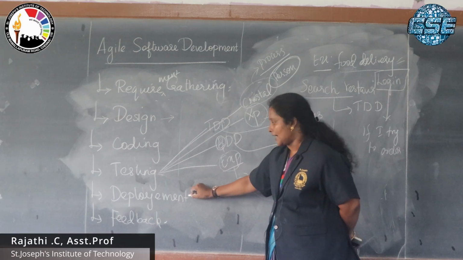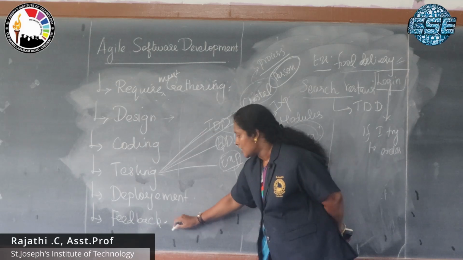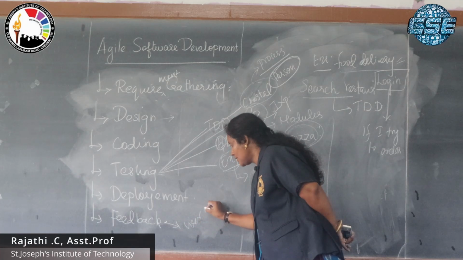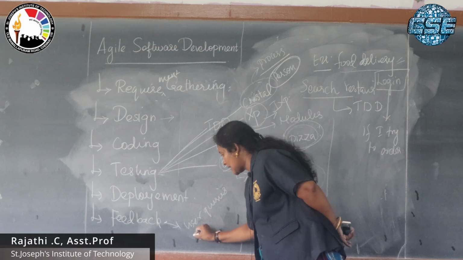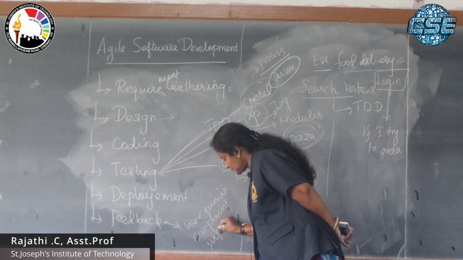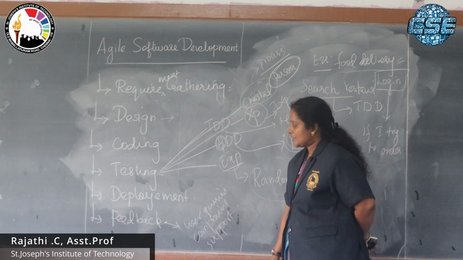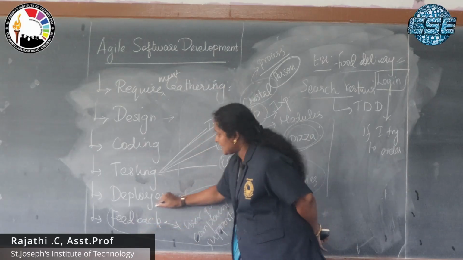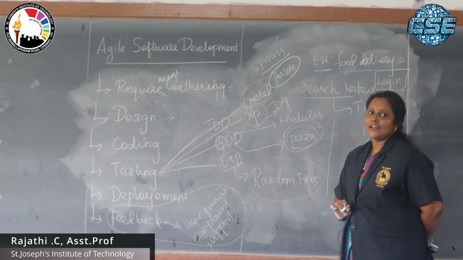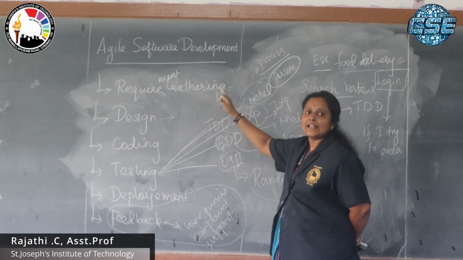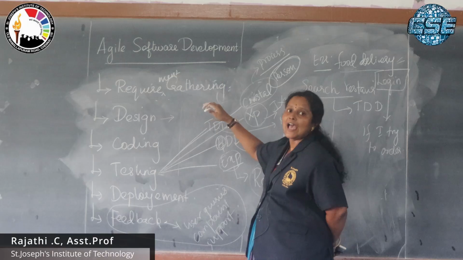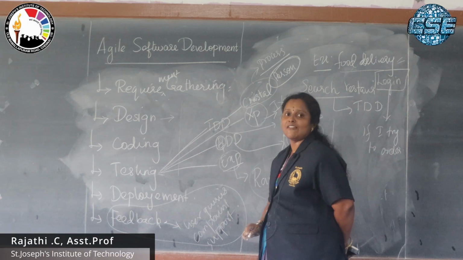After doing all these things, we deploy our product in the market. Once the deployment is done, the feedback has to be collected. The feedback includes user queries, complaints, and support, right? This feedback is handled by people who are not involved in the software development process. These entire steps happen iteratively in an agile software development process.